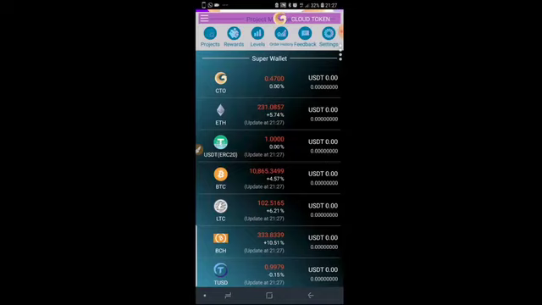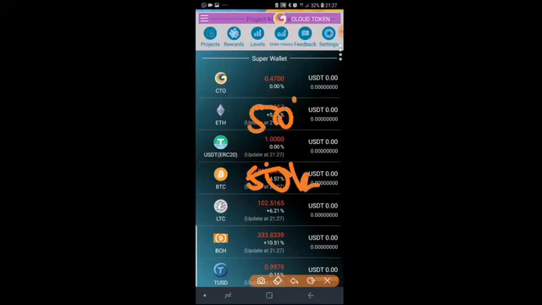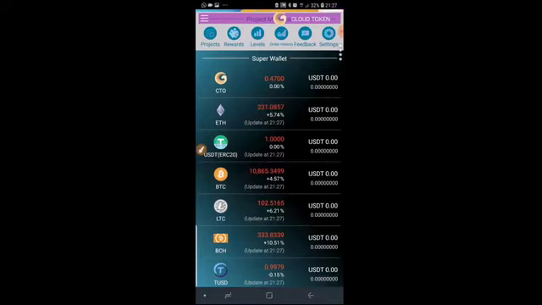Now we have people that deposited into Cloud Token $5,000 and $10,000 and even $100,000. The maximum limit right now for each coin type, let's say Bitcoin, is $50,000 for Bitcoin, $50,000 for Ethereum, $50,000 for Litecoin, etc. So you can put even 100,000 or 200,000, but $50,000 for each of the coin types.